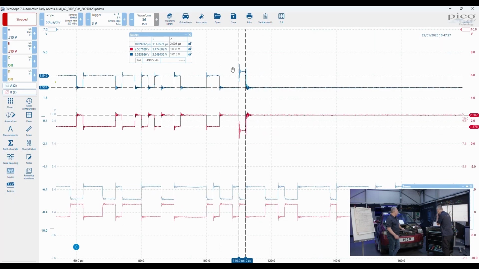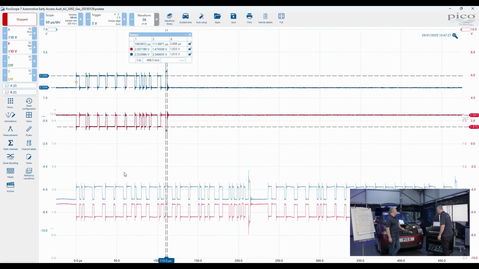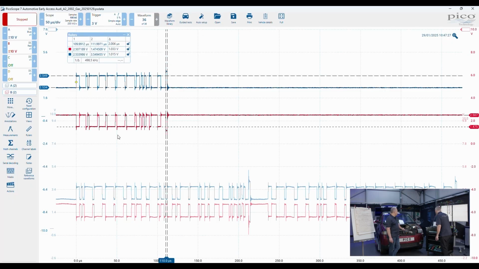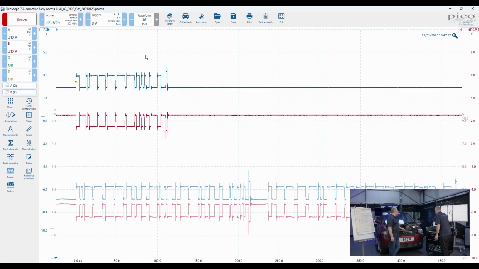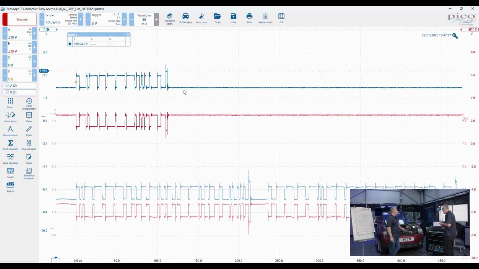Yes. Because it's the acknowledge field? Yes. And how did you notice it was the acknowledge field from the waveform? Great question. Let me just move these rulers out the way. Now the acknowledge bit is right at the end of the packet with CAN, and generally if all ECUs have acknowledged, the amplitude will be greater than the rest of the packet.